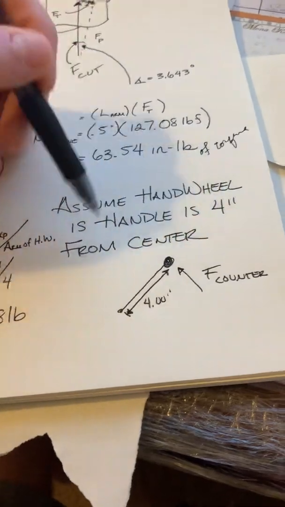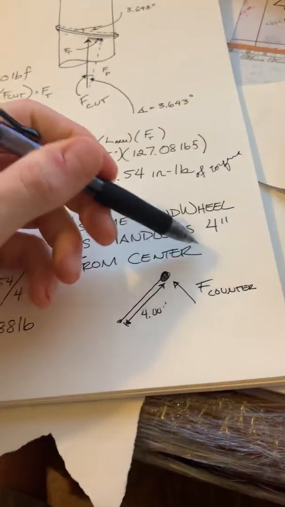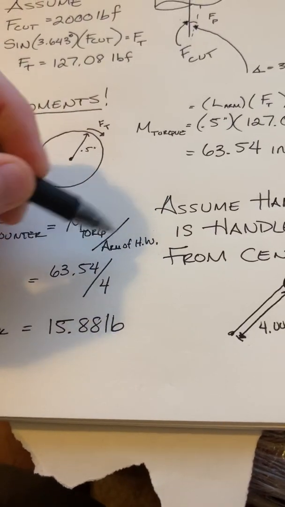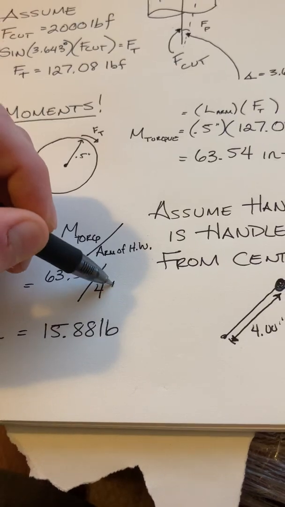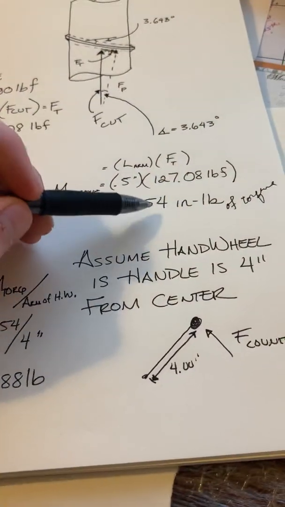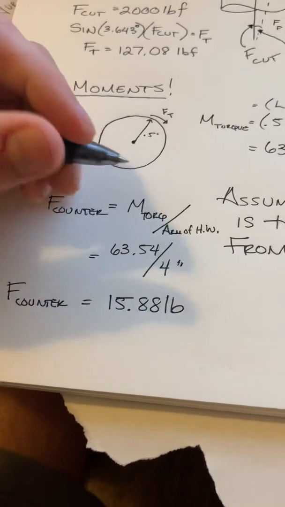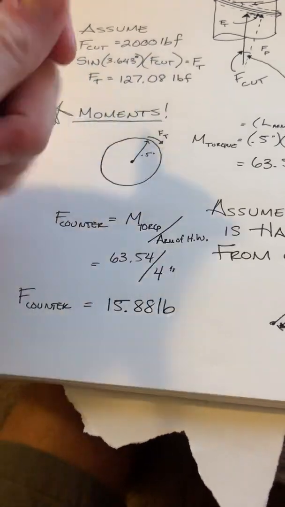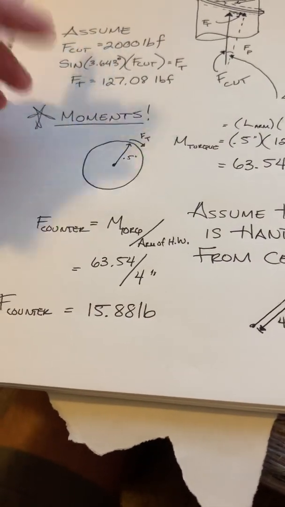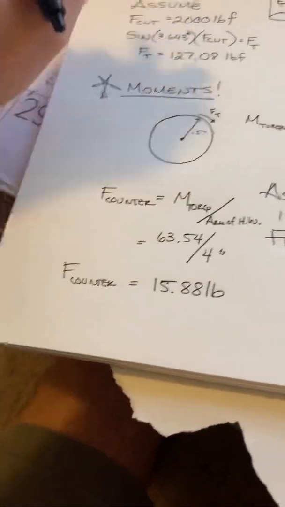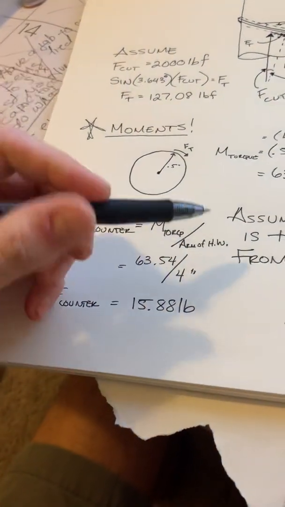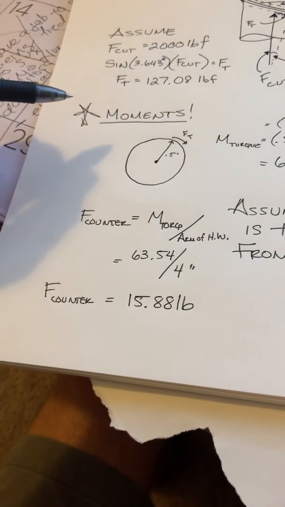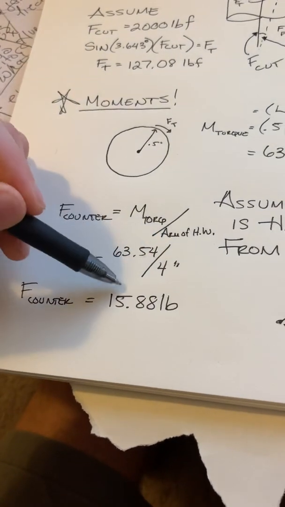Now, we need, I'm just going to assume the hand wheel, the grab point where you would grab your hand wheel to do this, about four inches from the central axis. So now we say that that torque here, m torque, and the arc of the hand wheel, so four inches, and then this is that torque that we calculated up here. That gives us an F counter. To counter that, to hold that back, it's 15.88 pounds. So basically, if you were to try and hold that wheel, and you had 2,000 pounds cutting force pushing back along the table, and you're running a ball screw, and it was totally frictionless between there and your hand, you would get about 15.88 pounds. I don't know about you, but I can hold 15.88 pounds with my hand. It takes more than 15.88 pounds to turn a sticky mill. So I don't think that's going to break your wrist.